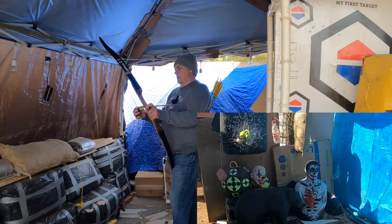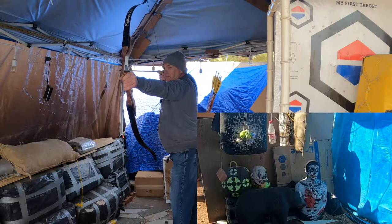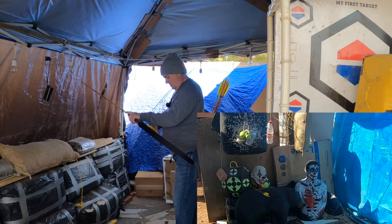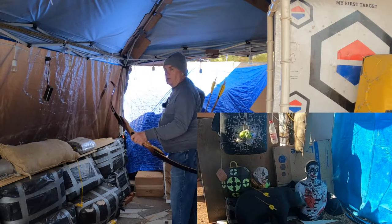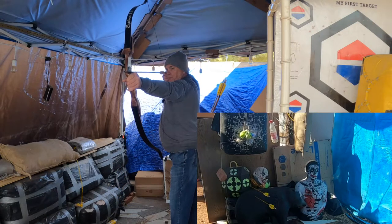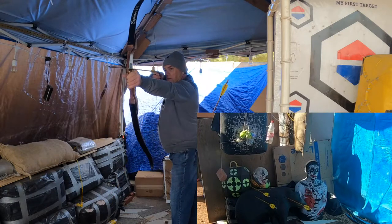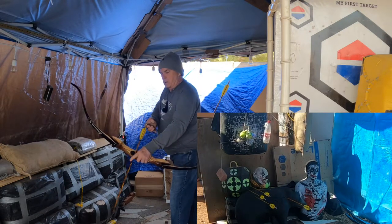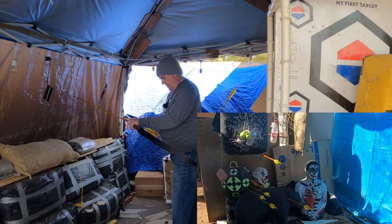You know what, my... That's the wrong place. Eighteen-sided target. The bear. Bear. Eighteen-sided target. That one porpoised again. This must be the same arrow doing it.